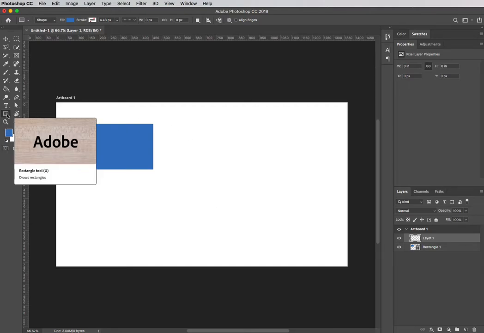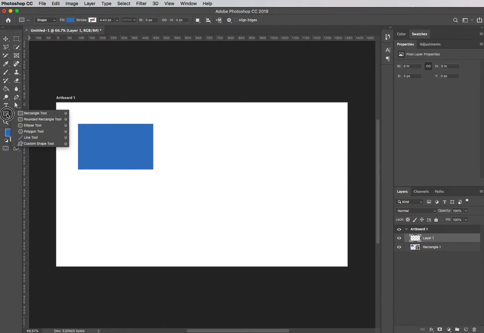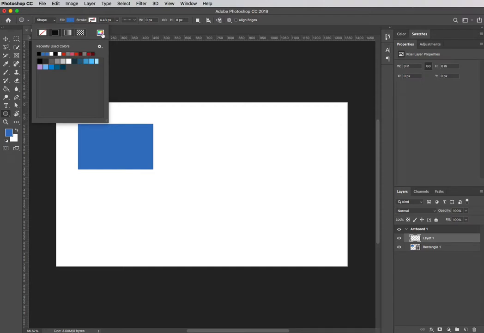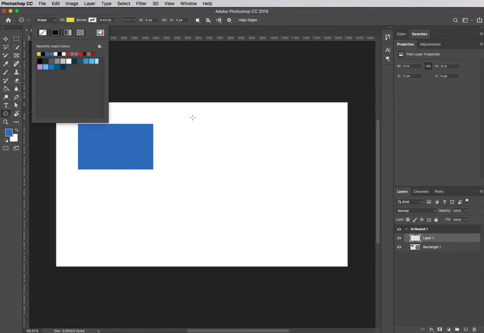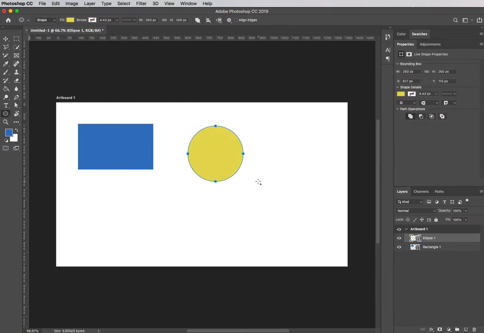Okay, now I'm going to choose a different shape just because we can and because you guys need to see how to do this. If you click on the rectangle tool, click and hold, you can come over and choose something different. So I'm going to choose the ellipse tool. Let's choose a new color by going up to this swatch, and I'm going to go back into the colors by clicking on the multiple colors there. Oh, I think I'm in the mood for yellow. Let's do a nice cheery yellow, and I'm going to draw this out. If you hold down your Shift key, then click and drag, it will draw out a perfect circle for you.